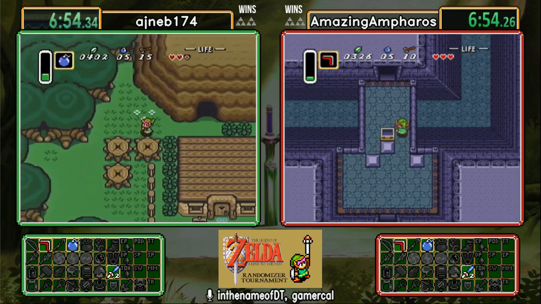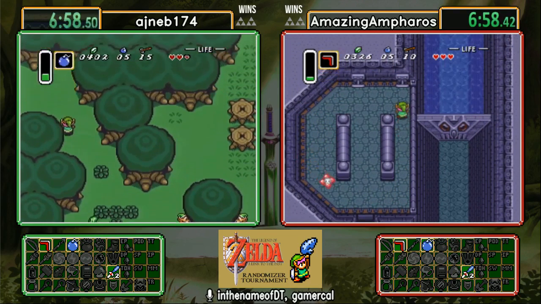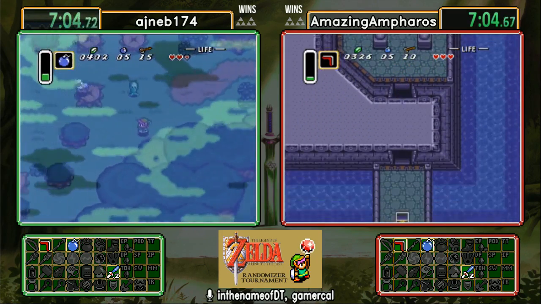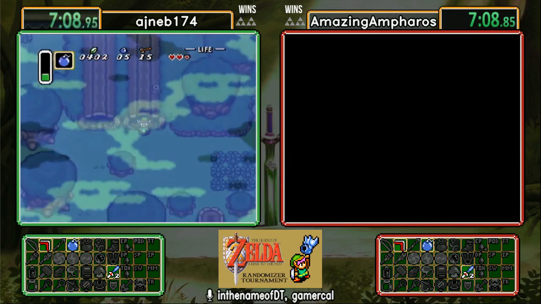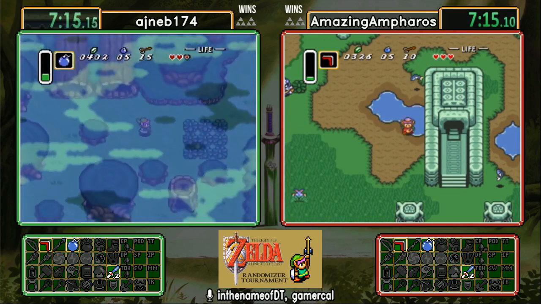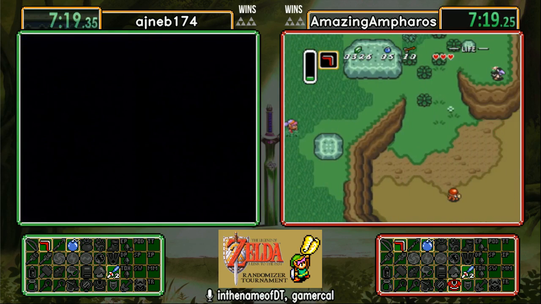Titan's Mitts being one of those items that is required in every seed regardless of a crystal layout. And they know that they'll have to do Aghanim. Well, Ben knows it, at any rate. Ampharos may find out soon enough, though. He'll find out once he's done the stuff in South Hyrule. So, he's obviously looking to get a bottle before... Oh, nice red mail, though. Looking to get a bottle before going into Kakariko. And that's pretty much the reason you would go down here.